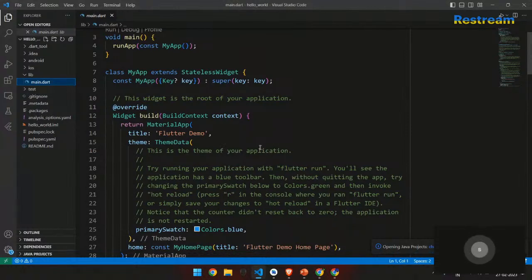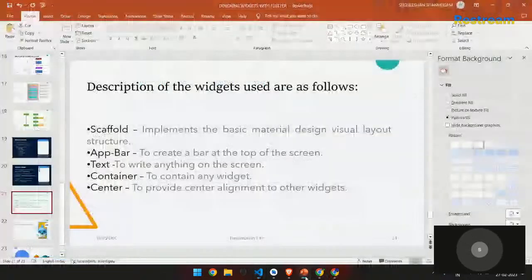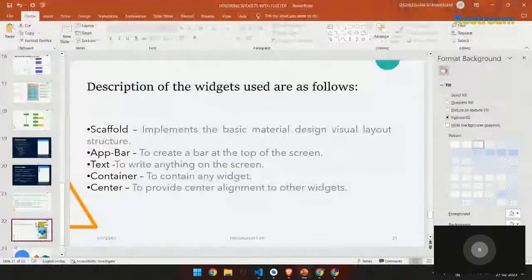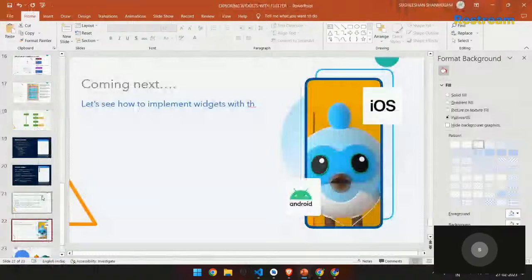After understanding how we are placing the scaffold, how we are placing the bar, we must choose the right widgets, and we also must implement that. So in the next session, let's see about Flutter Forward as well as implementation of a program using simple widgets.